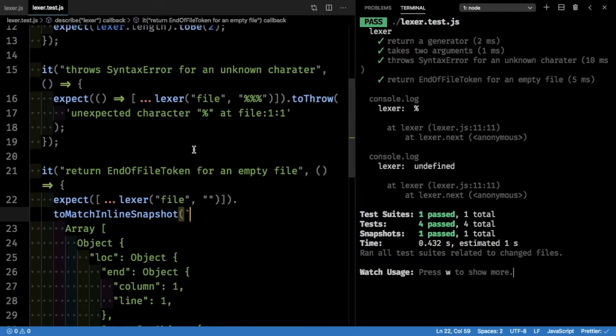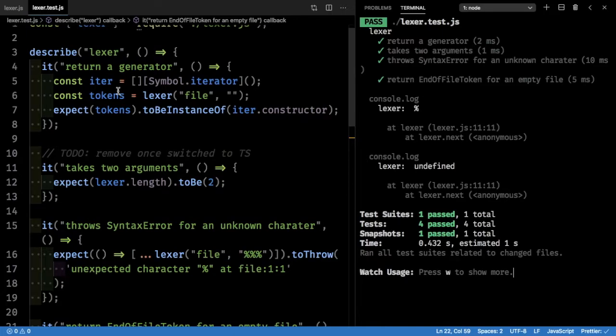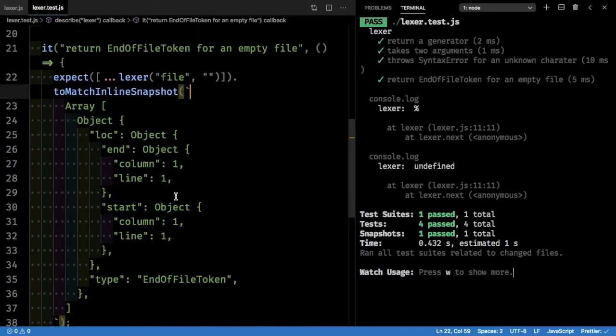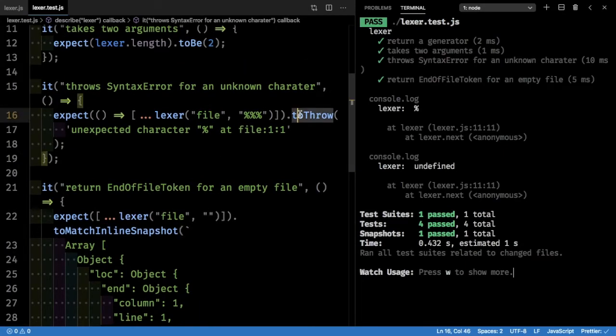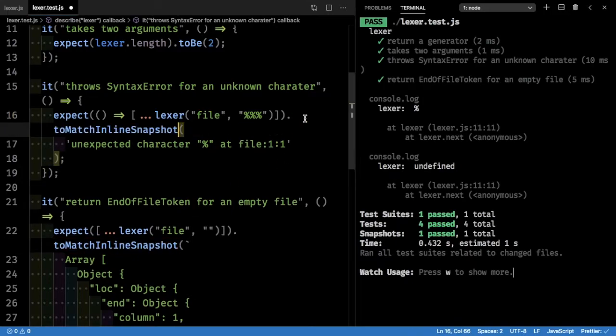So now we are back to this. We have file, and file tokens. Yes, good. So what will happen if we also do another assertion on that, like expect that thing and again too much inline snapshot? No. Yeah. No. In here to throw. Okay, let's try. That's interesting. I never did this.